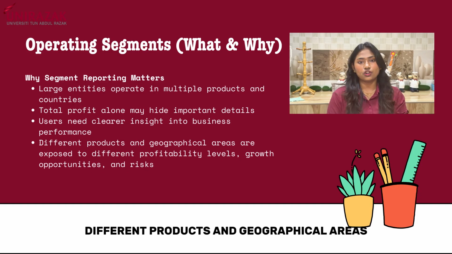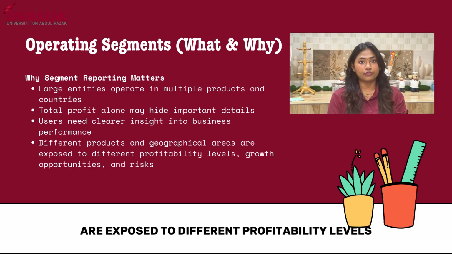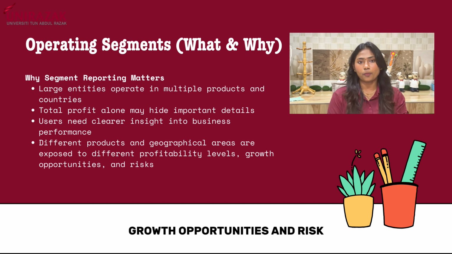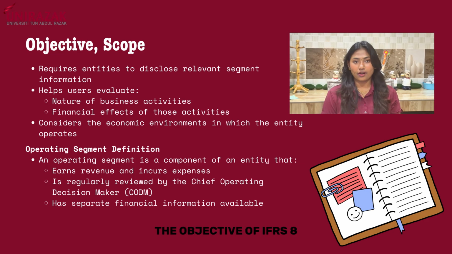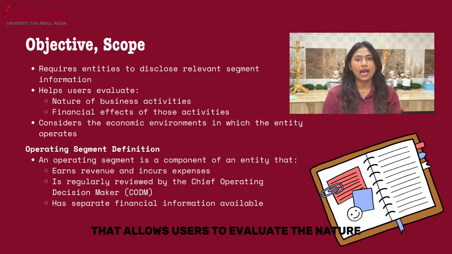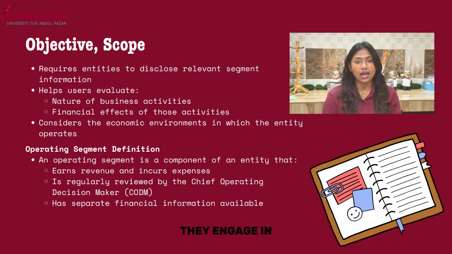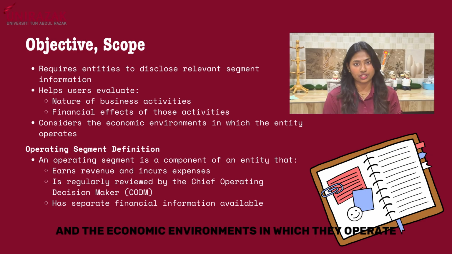Different products and geographical areas are exposed to different profitability levels, growth opportunities, and risk, which is why IFRS 8 is important. The objective of IFRS 8 is to require entities to disclose information that allows users to evaluate the nature and financial effects of the business activities they engage in and the economic environments in which they operate.